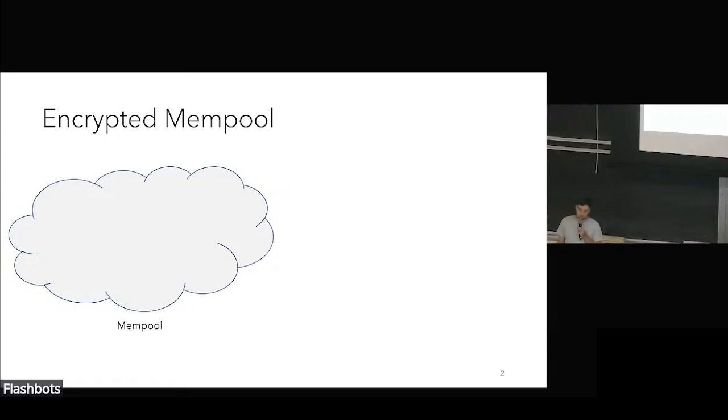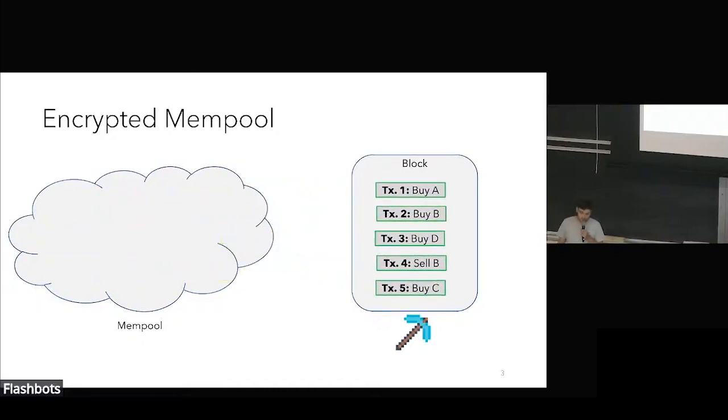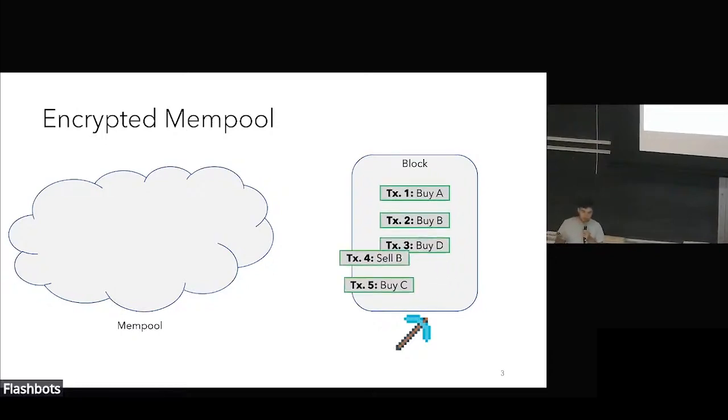So in blockchains, users commonly submit their transactions to a mempool. Suppose that some user submits transaction 1 here, where he buys a large amount of some asset, let's say asset A. And there are also some other transactions in the mempool. When it's time to make a block, a miner comes in, takes a look at the mempool, collects transactions from the mempool, assembles them into a block, and the transactions get executed. One problem here is, as we all know, the problem of MEV. The miner can observe the content of the transactions and see, for example, that the first transaction buys this asset A, and run a front-running or sandwich attack.